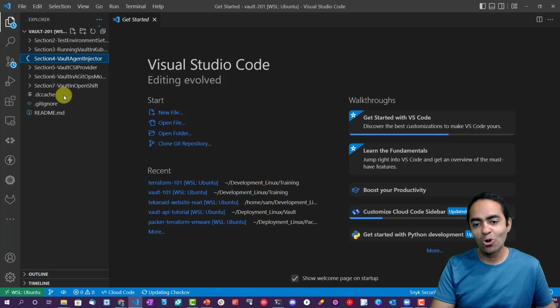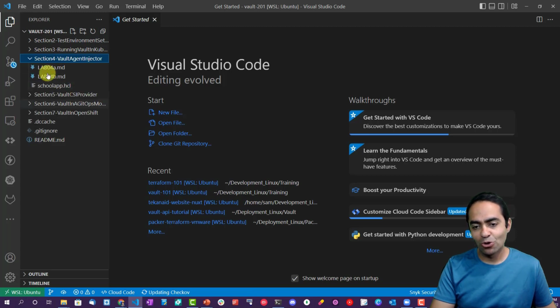So you can see we can open all our folders within here, and it works very well, and it's working within WSL, within our VM inside of Windows. Hopefully this has been helpful, and I will see you in the next lecture.